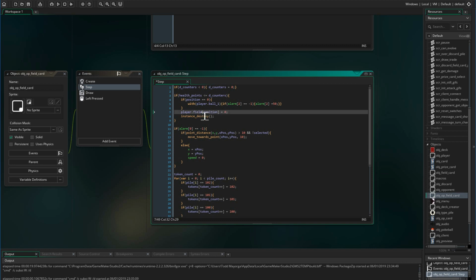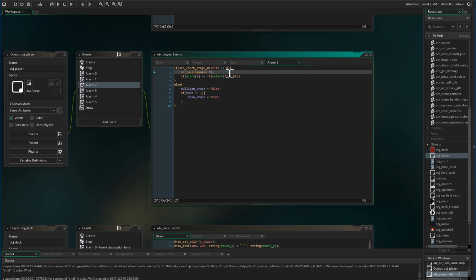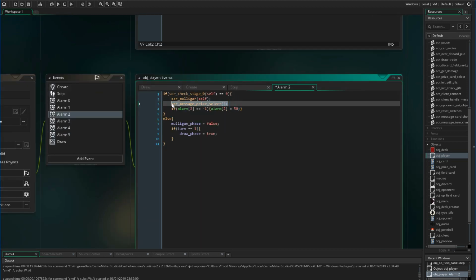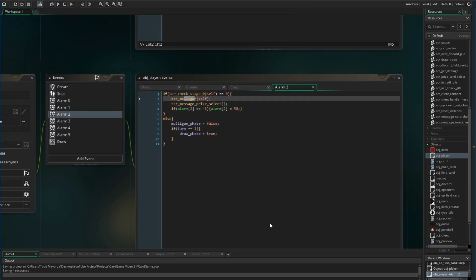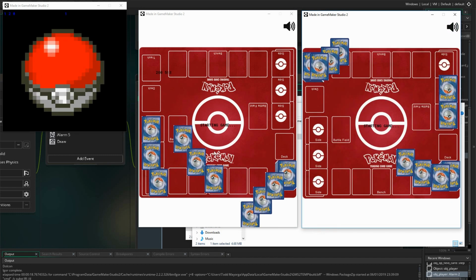Another instance that allows the opponent to draw a prize card is if we mulligan. So every time we mulligan, we want to allow the opponent to draw a prize card. So if I go to the player object and we mulligan, we want to allow the opponent to select a prize card. So we're just going to add this script call here for every time we mulligan. And this should be the final change we need to make to our game for this video.